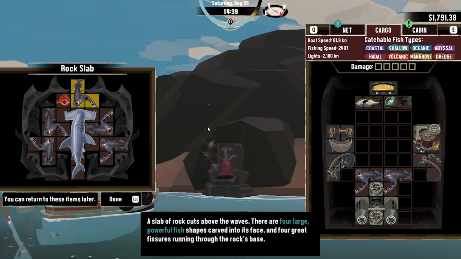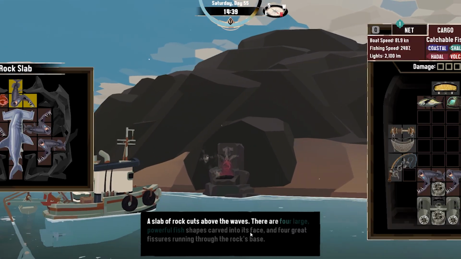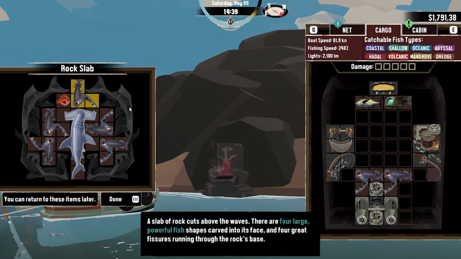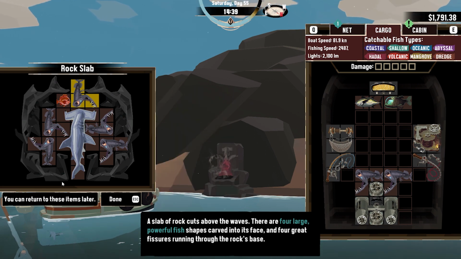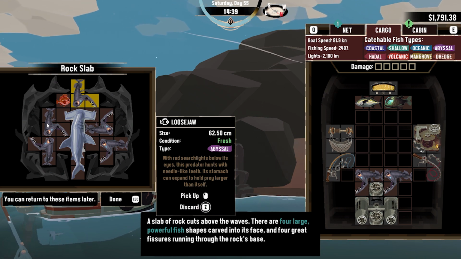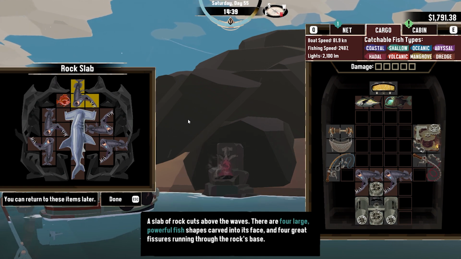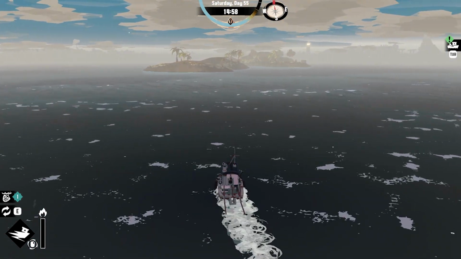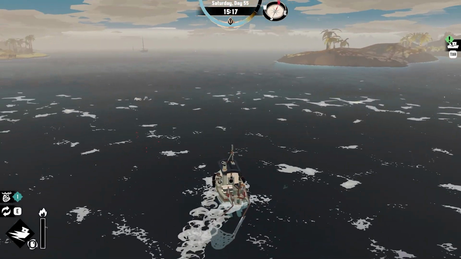Hopefully this does it. Nope. Okay. Four large, powerful fish. It does look like the cods, in fairness. Maybe they have to go here. Well, I think we'll come back to that later, maybe. Unless I can see any around here. These are probably locked jaws again.